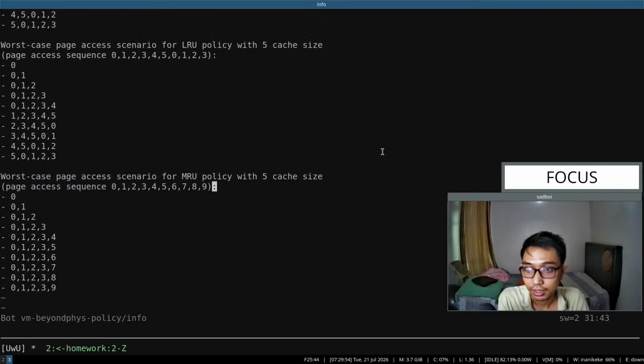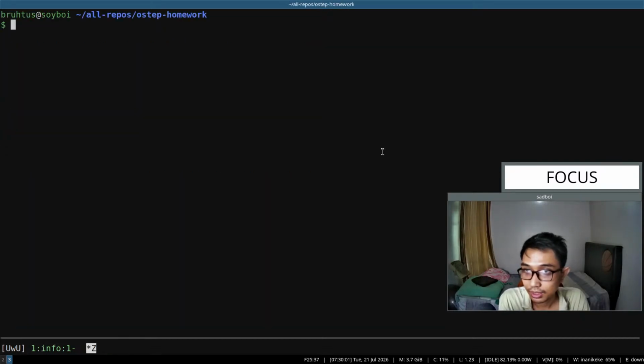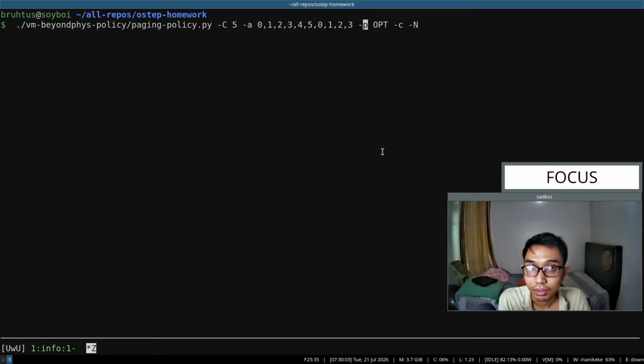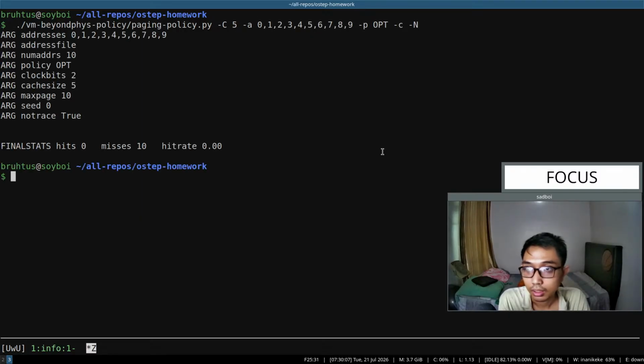But yeah, the interesting one is in this address reference stream for the optimal solution, because the optimal solution itself also misses everything, with a hit rate of 0%.